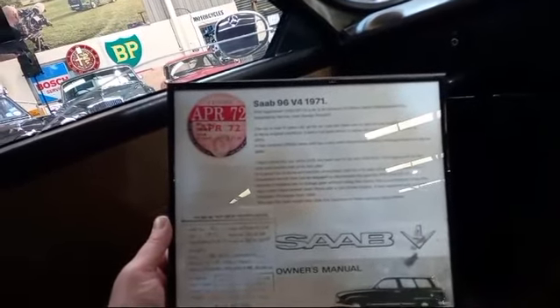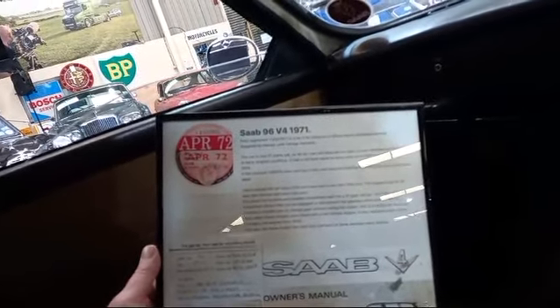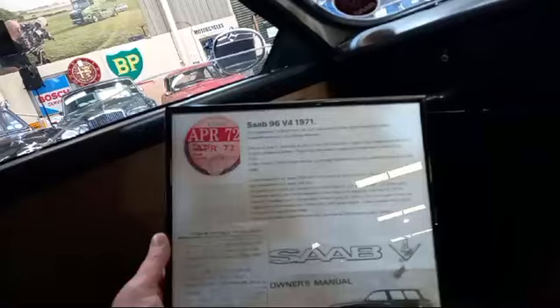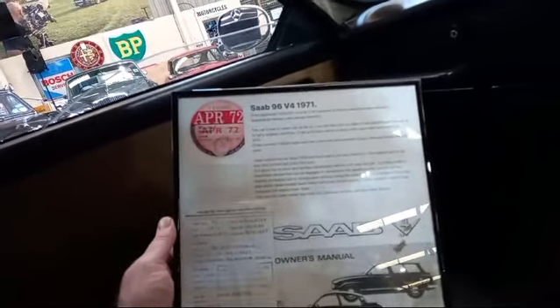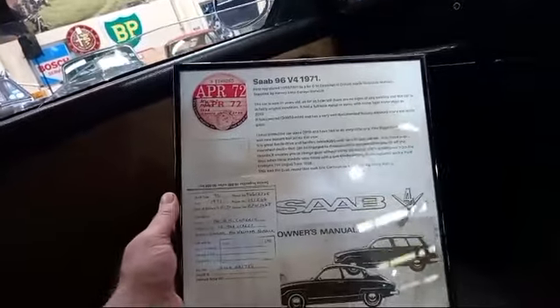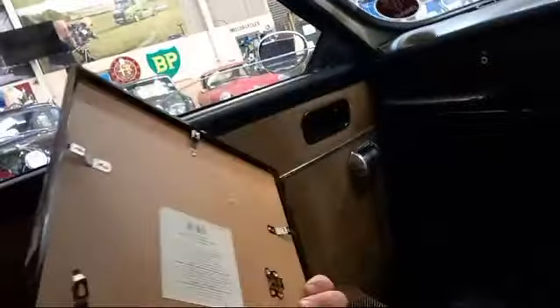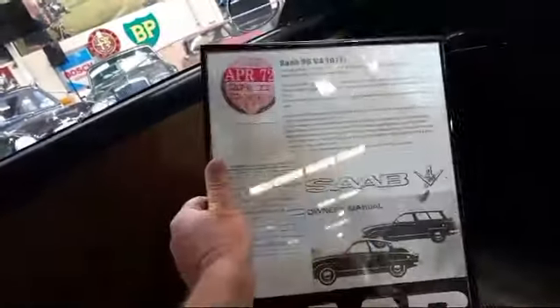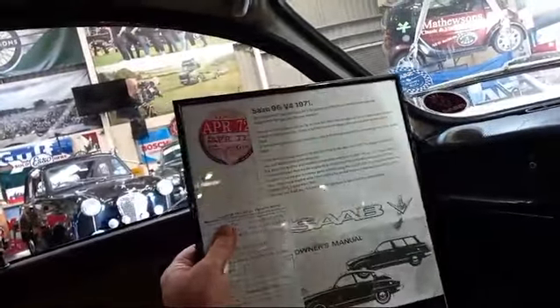Bit of history there about the car — 51 years old. The vendor informs us, as far as he can tell, there are no signs of any welding. Looks quite original. He's owned the car since 2019. I'm just going by what I've got in the car here — the plaque that's in the car that you would put on display when you're in the show field.